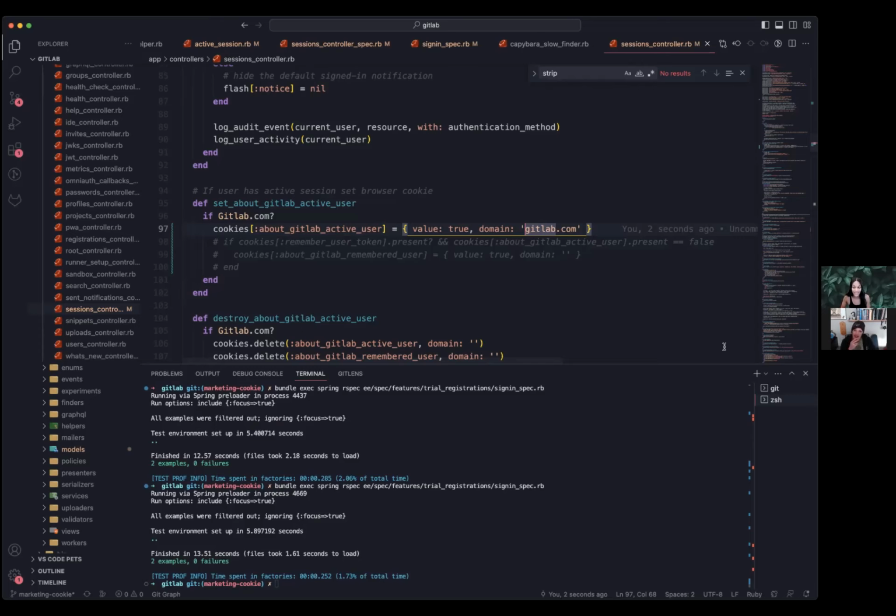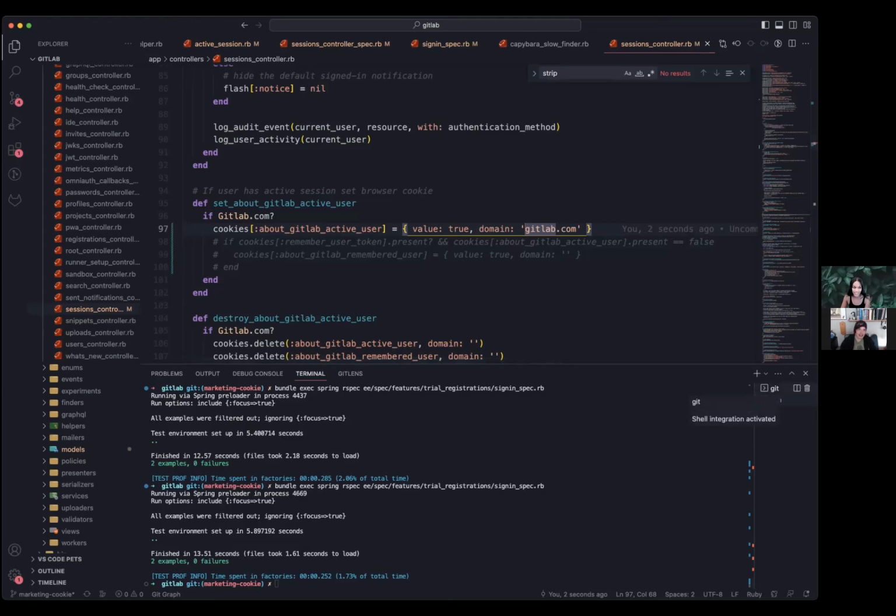Okay, so to test this out, do we want to give it the actual domain, or do we want to just pass through the request domain just temporarily? You know what I'm saying? No. Somehow I think we can get the domain from the request itself. Okay. I don't know how to do that.